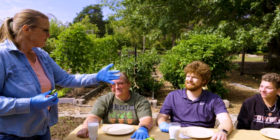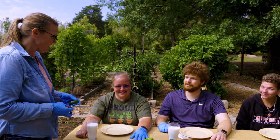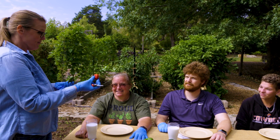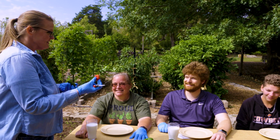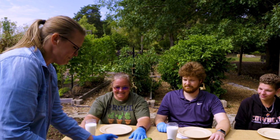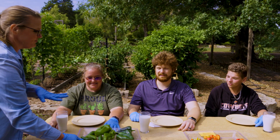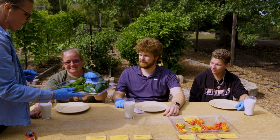We've provided you all with a complimentary glass of cool, refreshing milk to enjoy throughout the process. And then we've also got peppers going from the no-heat jalapeno all the way up to this bad boy, the Carolina Reaper, that comes in at 2 million Scoville units. Okay, so here we go. I'm going to go ahead and put that in there. All right, we're going to start off going with mild first, and we're not doing all 18 or 16. We're just skipping around here a little bit.